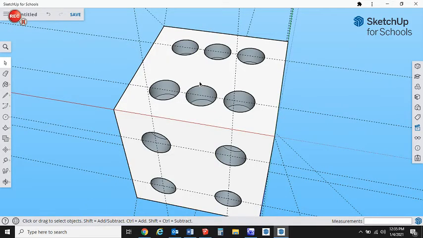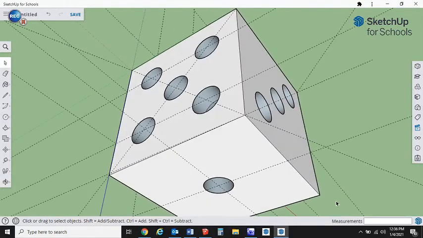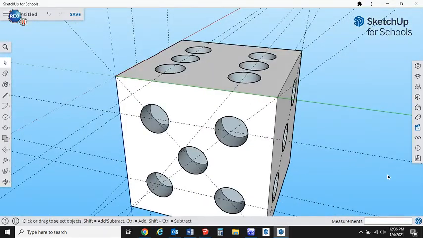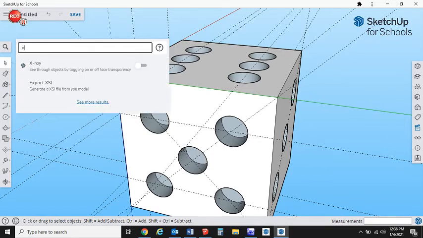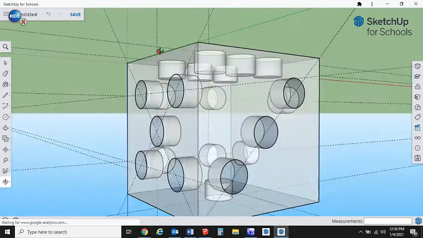What's kind of neat too, a good little trick, is to check with the X-ray tool. So in X-ray view, we're going to see how that is all looking. So first thing, let's just orbit all the way around, make sure all the sides look correct. Awesome. Okay. And then what we're going to do next is we're going to go to our X-ray. So can't really find it in toolbars, but if you simply type in X-ray or X, it'll show up. So seeing through the objects. And we're just going to toggle that on. It's kind of cool. You can see right through.